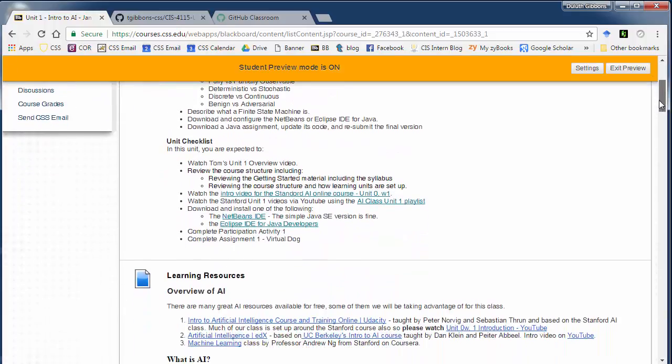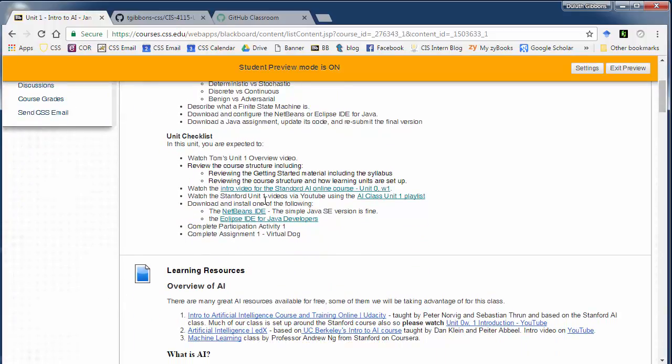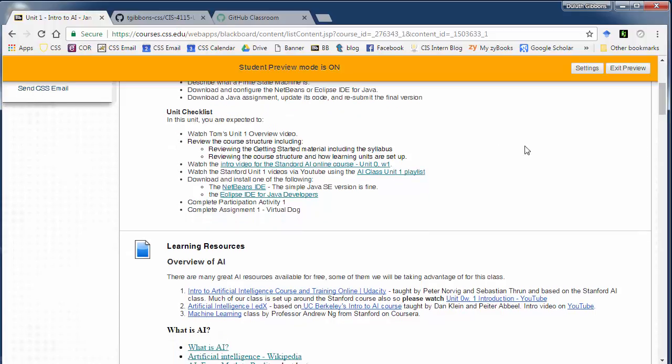Now, there will also be a set of other videos we'll be working with. Stanford has released a set of videos for artificial intelligence, and we'll be using those quite a bit. And we'll talk about those during the first unit, and I'll point out some different ways of getting access to those videos and have you watch some of those. So we'll be using that.